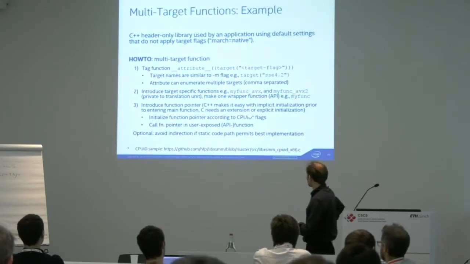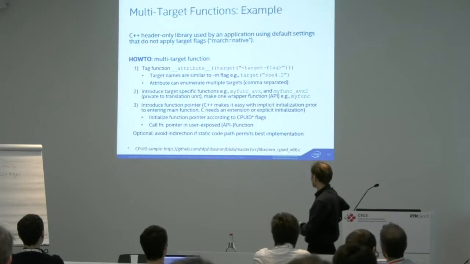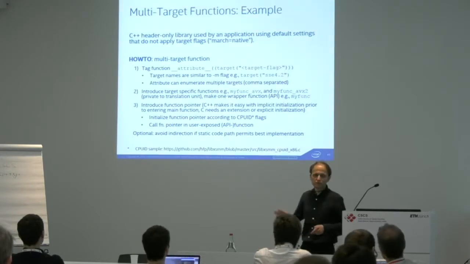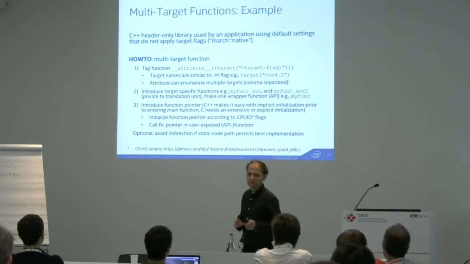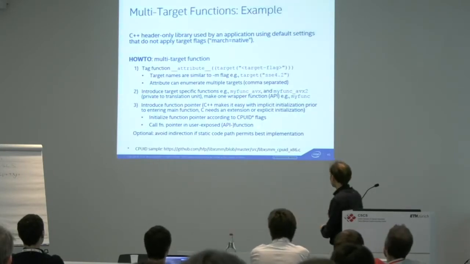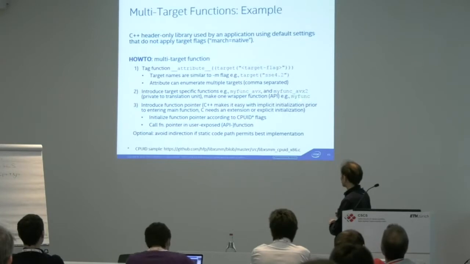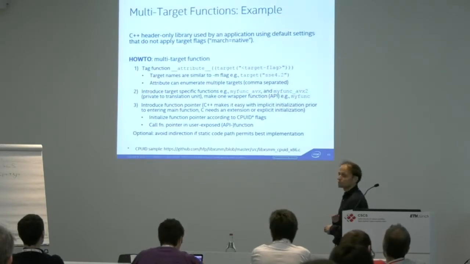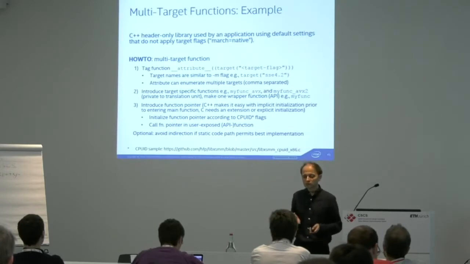And you take a CPU ID utility, you can grab it from there, just as an example. It's floating around multiple hundreds of times on the web. You can grab the code, whatever code you want. And then this wrapper function essentially decides to go that path or that path based on the CPU ID. That is the way it works.